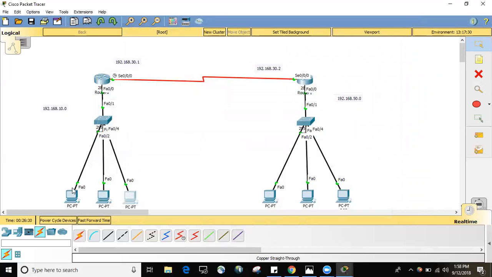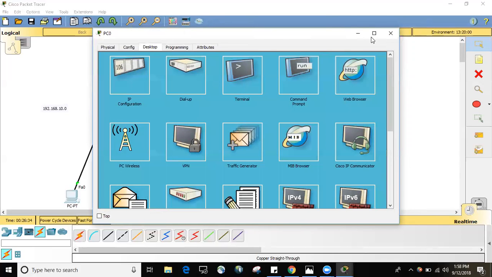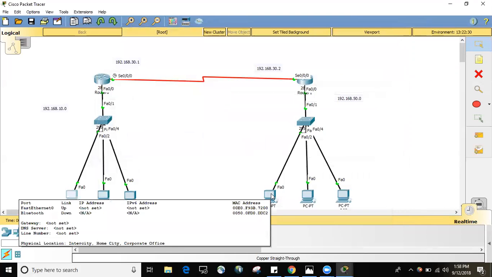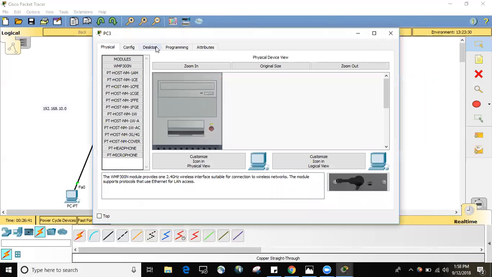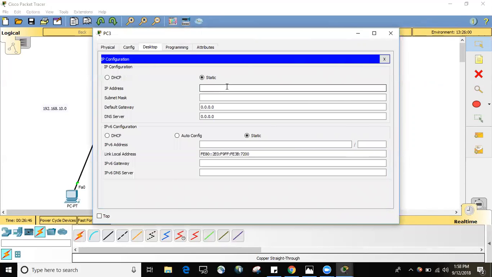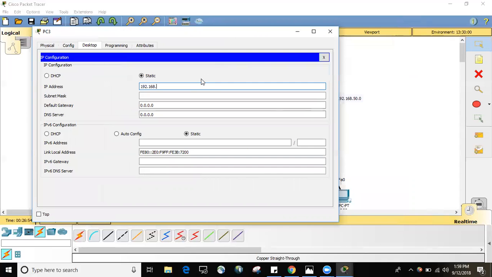But all these PCs' gateways should be 10.1. Now going to this network, 50.2, 50.1.